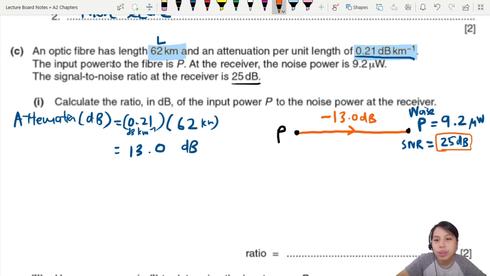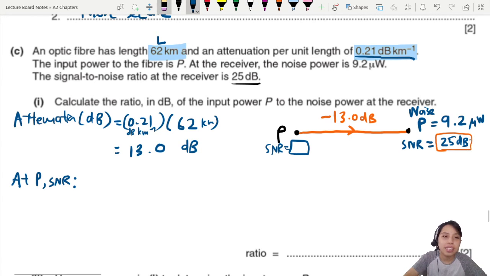This is a decrease which tells me from my transmitter, if I send a signal along here, I will lose out 13.0 dB. So whatever I reach there, signal-to-noise ratio is 25 here already, so what's the original? Maybe we can use that to help us a bit. So we're going to use at P, what is your signal-to-noise ratio SNR? We can say you have some ratio here SNR, don't know what it is, but it decrease by 13, then it become 25. Just add! So here we can say that your 25, which is your SNR at the receiver, increase by 13 - you're going backwards - plus 13. This is 38 dB. So your signal-to-noise ratio here in the beginning is going to be 38 dB.